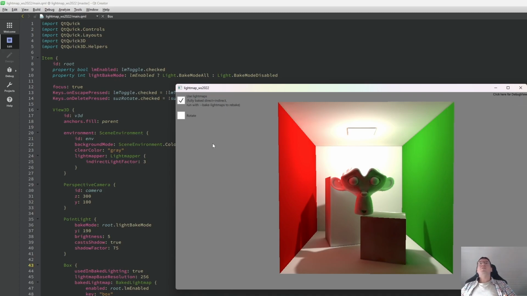It does have some downsides, of course, since this is a static baking-based solution. If I trigger a rotation on that model, well, we can see the shadow is not moving and the lighting on the surface of that model is not entirely accurate anymore, since it's baked, it's using the same light map, it cannot change. So the story here is that it will be basically up to the designers to decide which approach to use and when. So for each scene, some objects will probably want to use baked lighting, so the static objects that don't really move. Whereas some objects, the ones that are more dynamic, they will probably want to use real-time lighting.